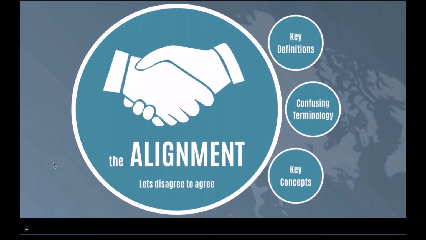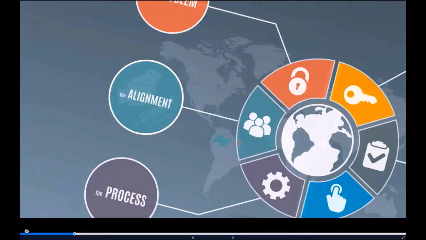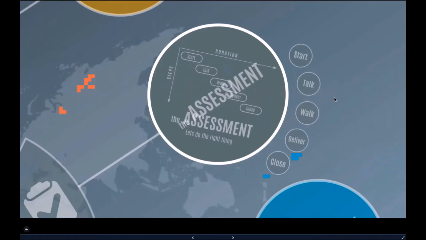And as a part of any initiative, it's extremely important to align on the key definitions. As a part of that initiative, you will come across confusing terminology, right? Is asset, how do we really define an asset? Is it asset management? Is it just another CI? Or what does it really mean? So let's clarify those confusing terminologies that are out there in the industry and obviously specific to your organization. And let's make sure everybody is aligned on the key concepts. And this alignment is a precursor to any initiative you do, but very much so when it aligns with the CMDB.